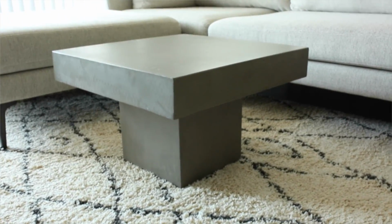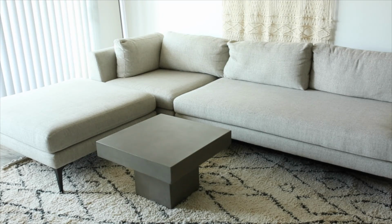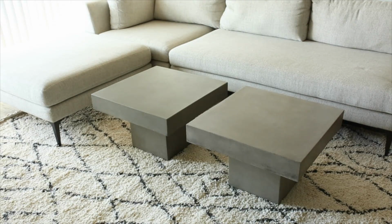I know one of the reviews on Amazon talks about the color. It's showing up here true to color. The photo on Amazon does make it seem like it's a little bit lighter, but it's not. So I'm gonna go ahead and just add the one that I just purchased from Amazon next to it, kind of to create a longer coffee table, but I'm not gonna put it directly next to each other, if that makes sense. So this is what both of them look like side by side.